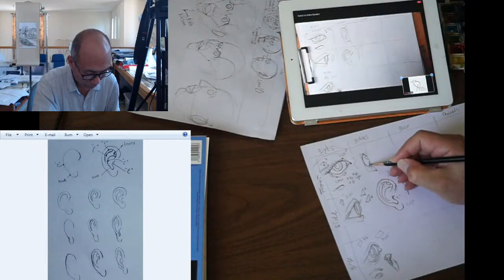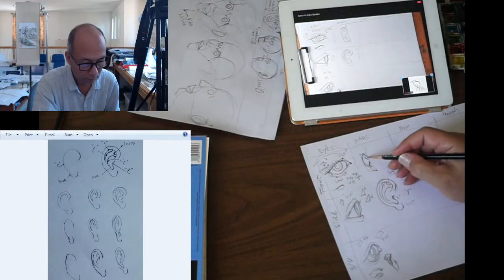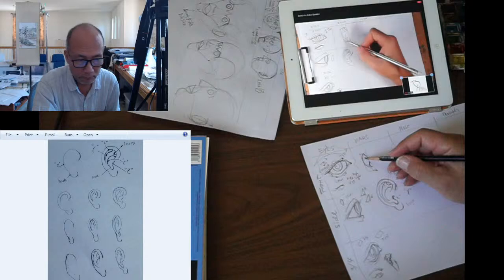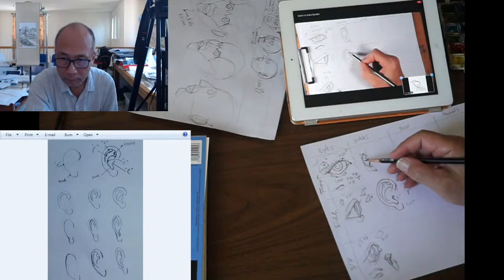I mean, the ears take a lot of observation, and it's something you really don't see that much. Now, if you've got a side view of somebody with their hair pulled back and you really want to do a good ear, I would spend some time with this. But most of the time, it's not the most important thing on the face. Okay, now we're going to do this Y shape here again.